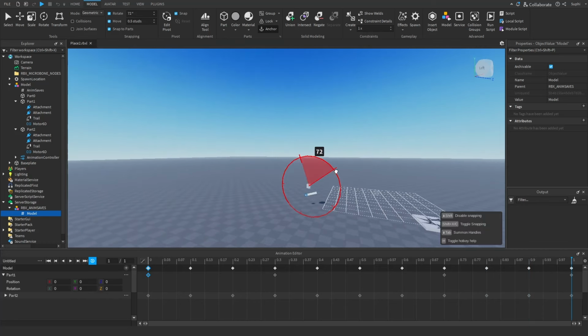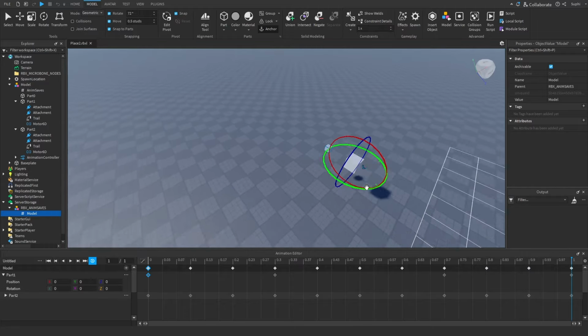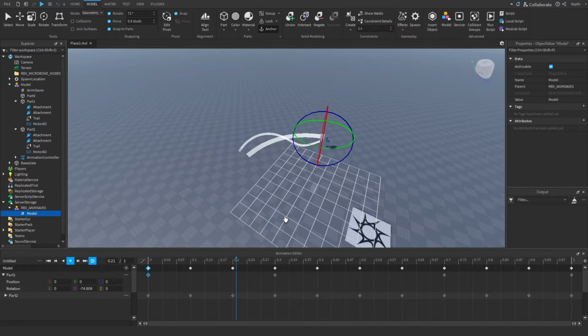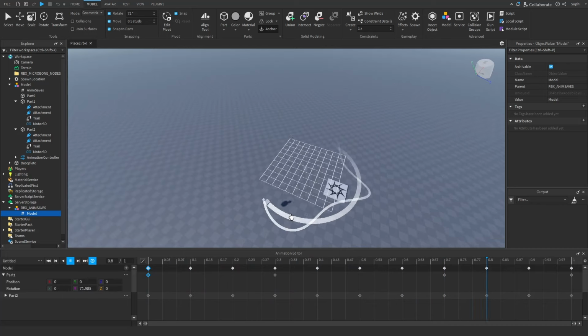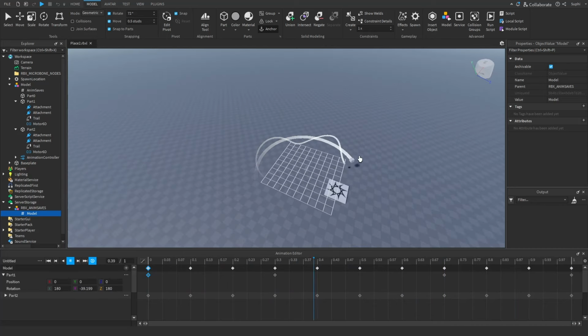And once we get to the end, it should be back in its original position. So if we now play the animation, we should see that it spirals around the main part.